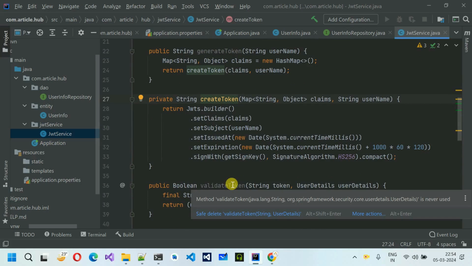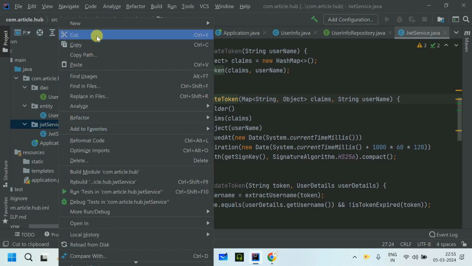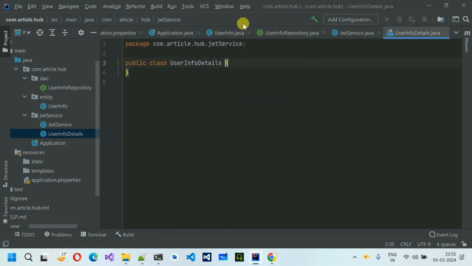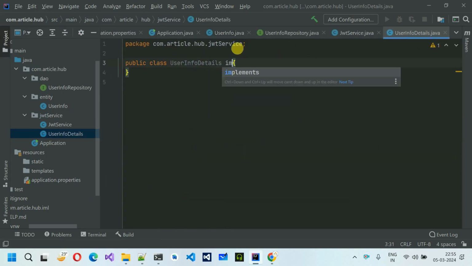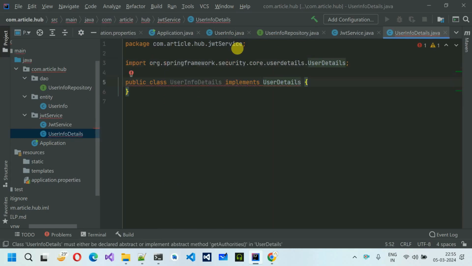Okay. Next thing what we have to do is move back over here, the JWT service, and create another class, that is user info details. And this will implement user details, and this user details is from org.springframework.security.core.userdetails.UserDetails.